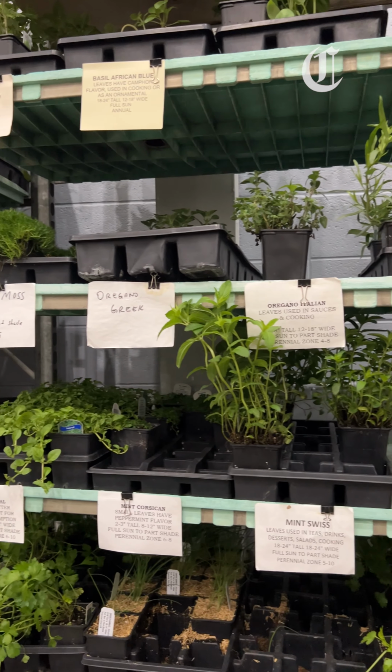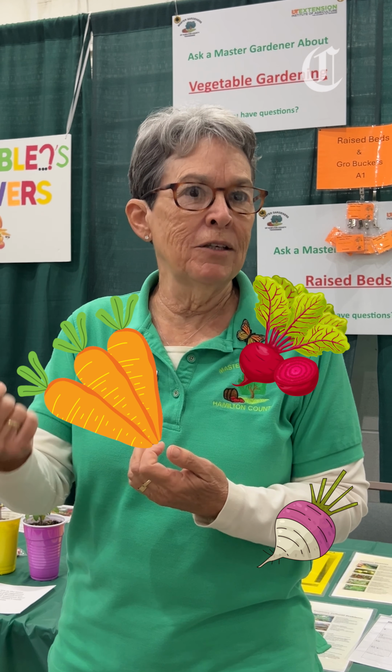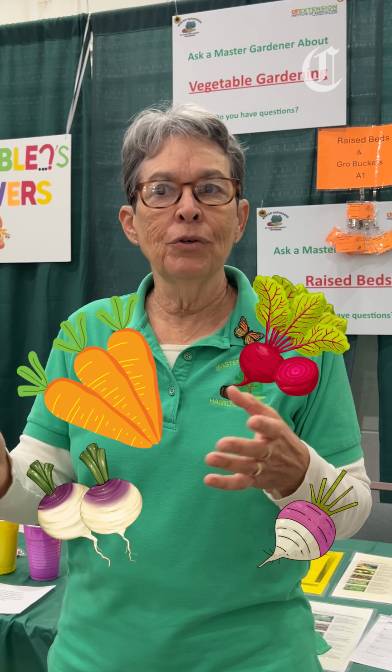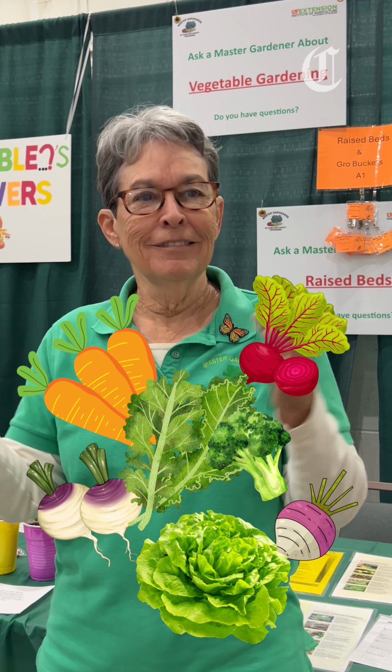Just start small. Even if you don't have a lot of room, even if you live in an apartment, you can start a container garden on your patio. So that's the one really nice thing about gardening in Chattanooga. You have 3 seasons. All your leafy greens and your roots grow then. So carrots, beets, rutabagas, turnips, all your greens, kale, lettuce, broccoli, any of that stuff, that's all fall and spring.